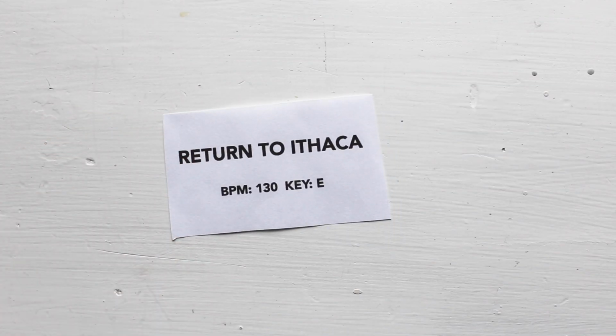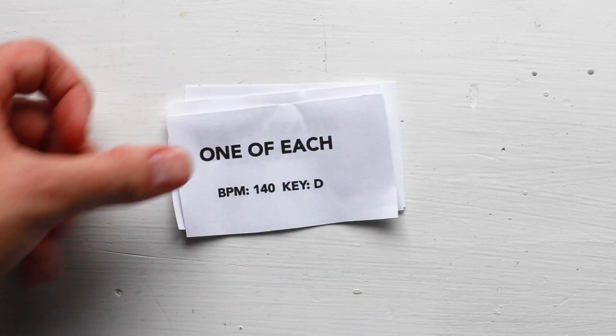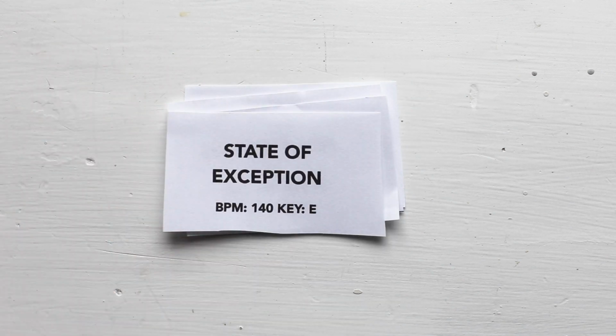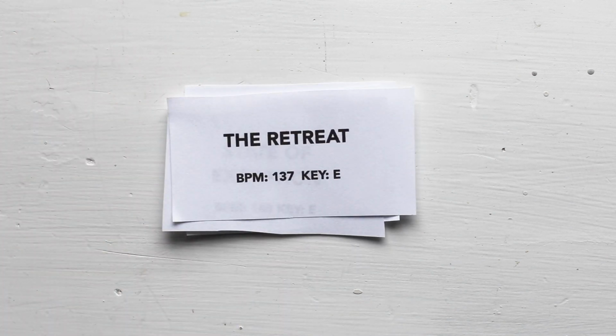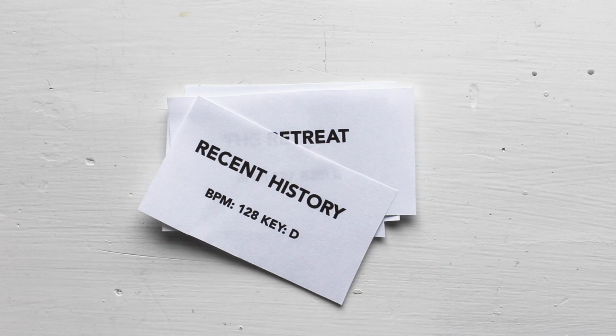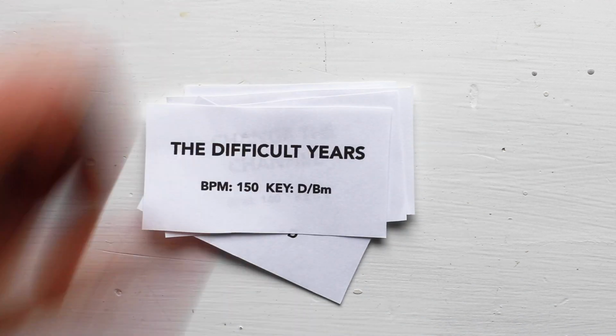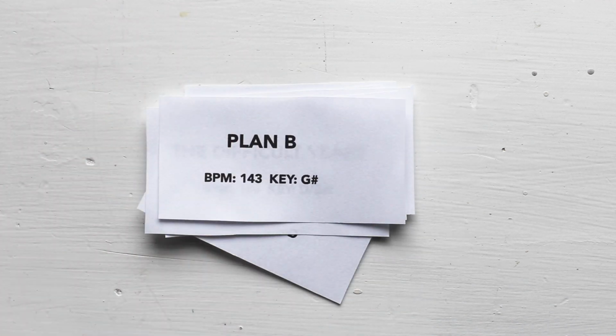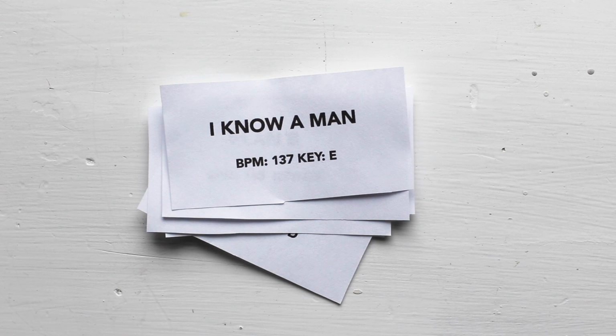So I wanted a starting point that could be generic enough that I could use it for any of the kinds of songs that I was writing. So I went back through like the last 10, 15 songs I had written, and I tried to come up with some common variables. Like, they're all between 120 and 150 BPM. They all use only major and minor chords, almost no sevenths. And the drums are kind of 70s sounding, and that's pretty much it. So about 3 years ago, I released a song called I Know a Man.